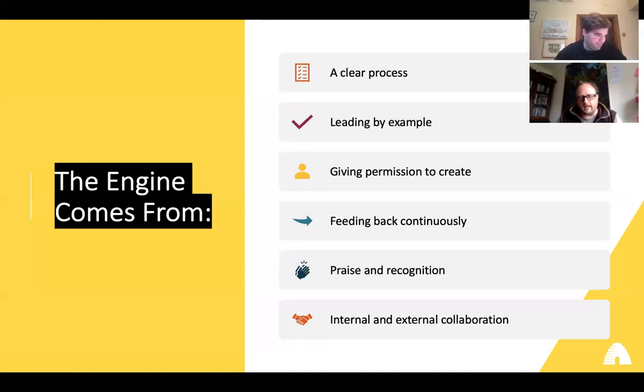We've talked already about leading by example. Please don't just give your team an engine and say, your job, off you go. As a leader, we'll be so much stronger leading in heart if we can take our team with us by leading by example, and giving them permission to create, again, to overcome some of those automatic barriers that people do have. And one of the hardest things for any leader to get right, of course, is praise and recognition and giving continuous feedback. Now think about using the OODA loop in terms of feeding back continuously. So we observe, we orient ourselves, and then we can give feedback in a powerful way, perhaps using the OODA loop. I don't know if you think that would work, Joe, but it's quite an interesting idea.